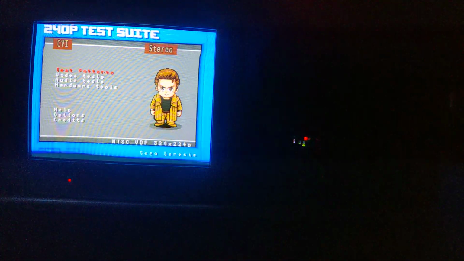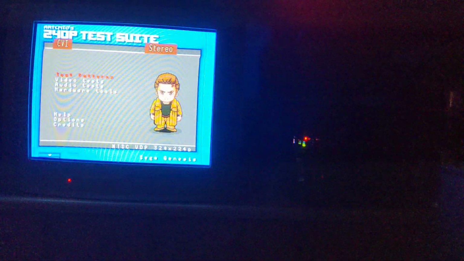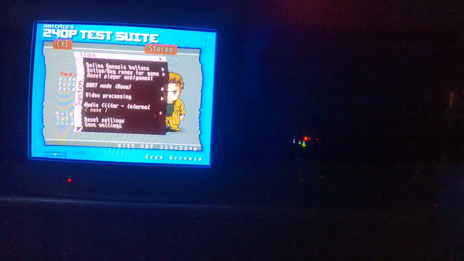Now I have a workaround that I found by setting VGA scaler to 1, so I can't use dual outputs. And then I have to force it and pick a resolution. So I picked 320 by 224. It is obviously much more zoomed in. The picture still looks good. The odd thing here is that it still needs to have something pop up to actually get the sync to force.